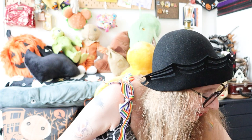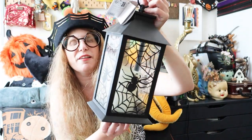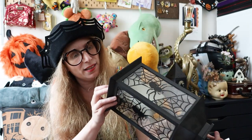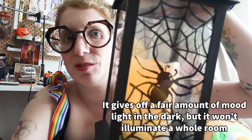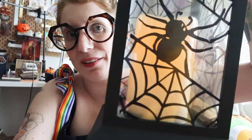I'm a doofus. Okay. This I wanted last year, but it was always so big and heavy, and I didn't want to, well, it's not heavy, but it's big. And I didn't want to carry it around because it's so big. So, oh yeah, this needs batteries. I don't think it comes with batteries, so I can't turn it on. It's 3 AAA batteries. And as you can see, it kind of flickers and doesn't give off that much light. But then again, it's also not dark, so who knows? But it's really fun. I like it a lot.